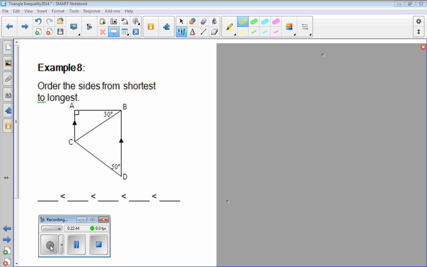When they share a side, the side that they share will be the smallest side in one of the triangles, and it will be the largest side in the other. Which means that the length BC is really going to be in the middle because it's the shared side. So your shared side goes in the middle. And again, I'm going to say it one more time. It is the largest side in one of the triangles, and it's the smallest side in the other. So let's kind of make a decision here. Which side is it the largest?